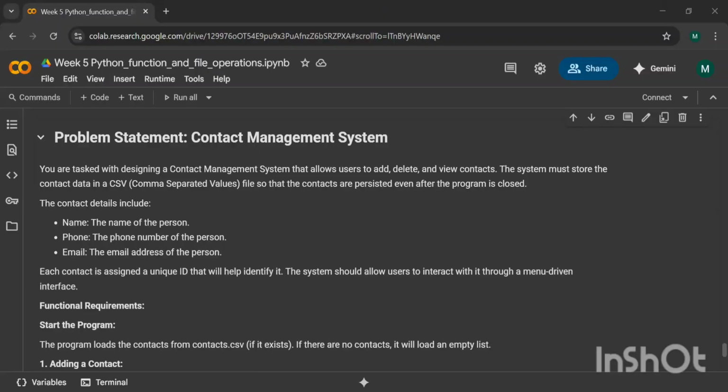Because write is a function. I didn't see that. Write is a function, so the parenthesis will be with that only. The equals sign will not be there. Okay, fine, I didn't see that. Okay.